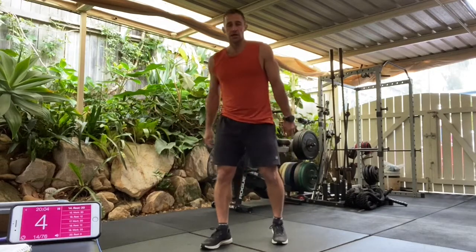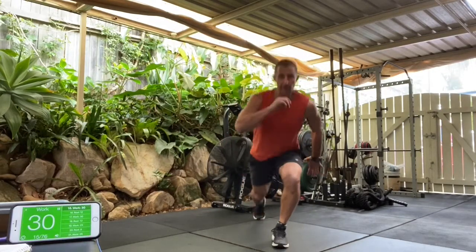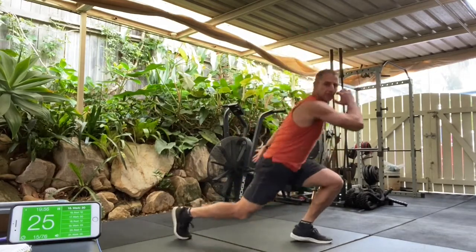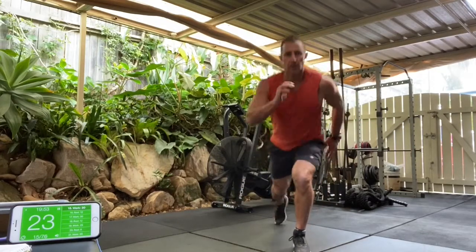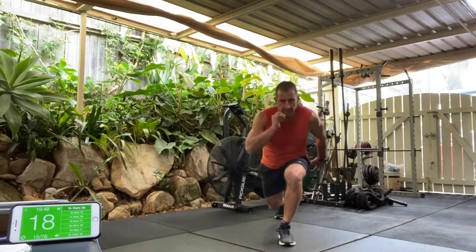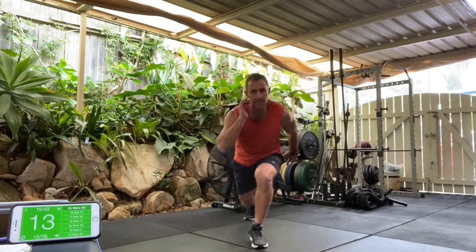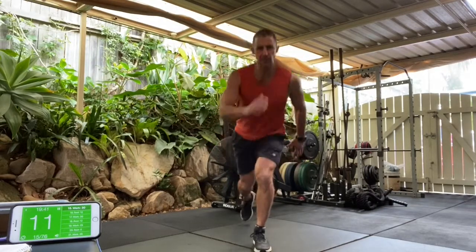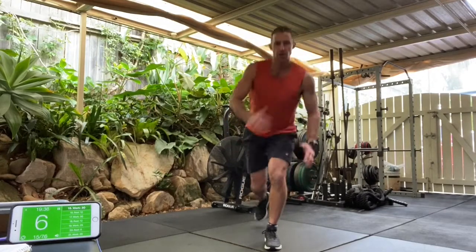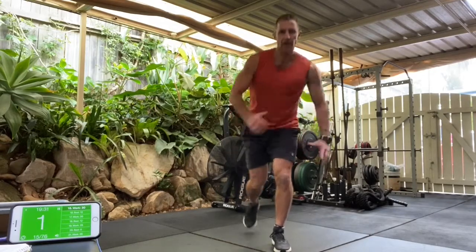In three, two, one. Right leg back. High knee, hop at the front. So we're going to get that deep lunge, send the back knee down, spring out. Try and really activate the glutes. The knee coming straight up high. Lunge, then jump. Keep that going. Big lunge back. We've got ten seconds. Long as we step back. Three, two, and one.